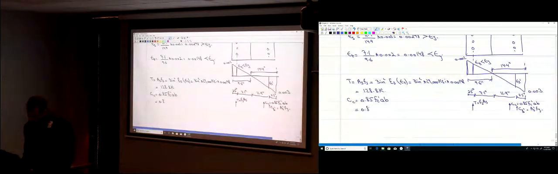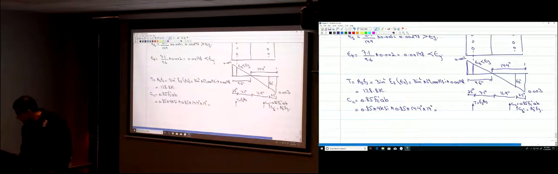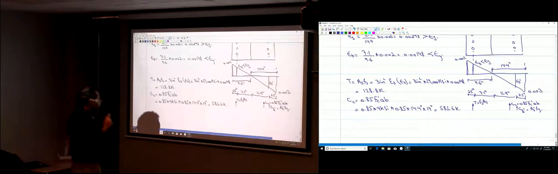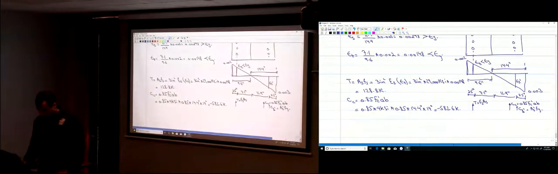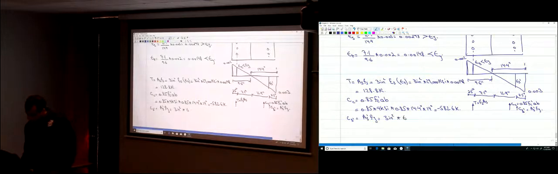The compression force in the concrete is 0.85 Fc prime A B. So it's 0.85, Fc prime is 4 ksi, A is beta 1 times C, which is 14.4 inches, multiplied by B, the width of the section, which is 14 inches. So the compression force in the concrete is 582.6 K. Again, to differentiate between a tensile force and the compression force, we're going to give the compression force a negative sign. The compression force in the compression steel is area steel prime times F yield, so we have 3 inches squared multiplied by F yield, which is 60 ksi, so that's negative 180 K.